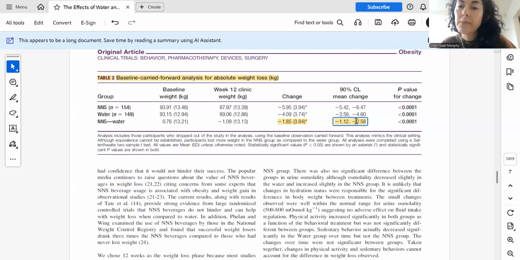So this is the magnitude of the effect, and generally speaking, we want to see confidence intervals that are narrow, so we can be precise in our results. And this is something that I'm going to discuss more in next week's tutorial. So if it's not completely clear, don't worry, we will discuss it then.